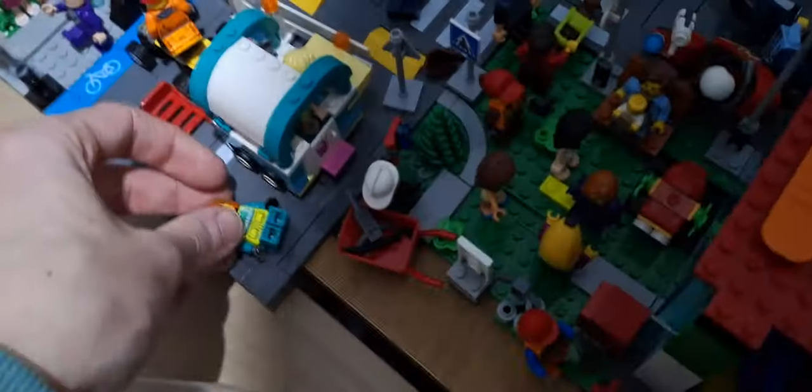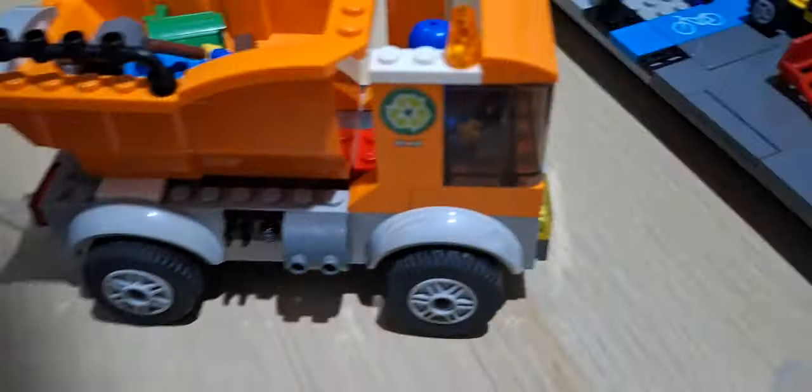Truck. It's full of minifigures at the minute, I do apologise. I've just sorted it out. Here's a new garbage truck for the town. What do you get? This minifigure. Some bits have fallen out, but yeah. So, there'll be some rubbish in there already.